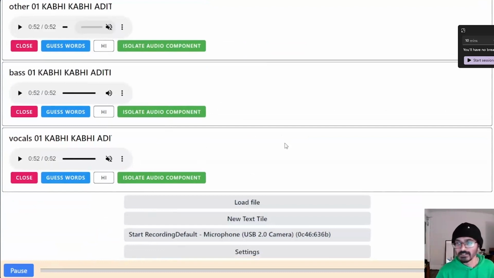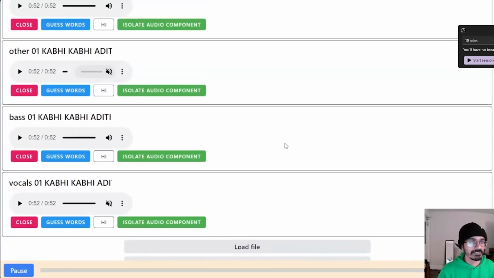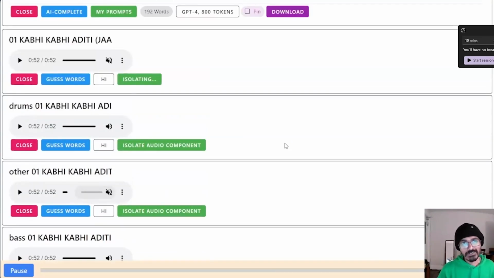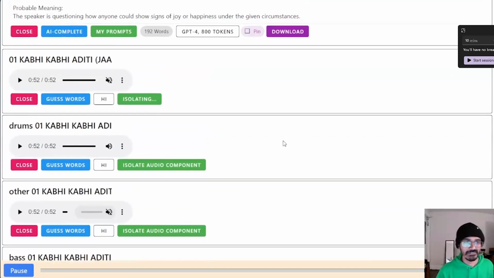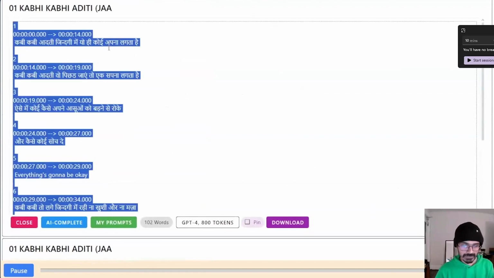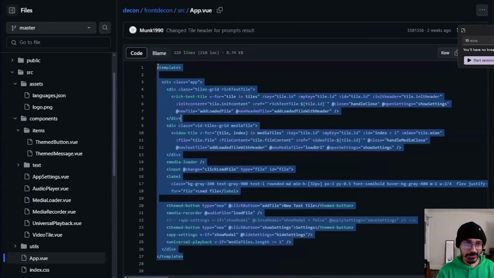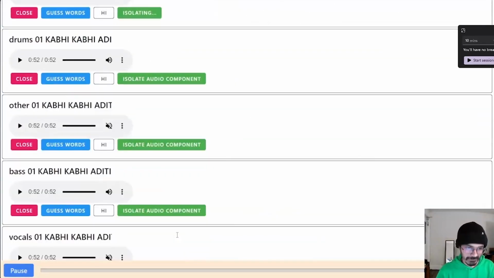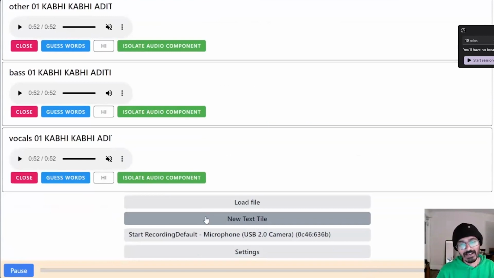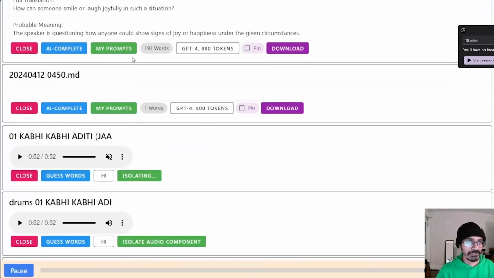gets the text. And the fun fact about Decon is that 90% of it is written via Decon. So what I would do is just put in some code here which is mostly written in Vue. And I didn't know any Vue 2 months back, and by using AI and specifically Decon, I was able to build something that works.